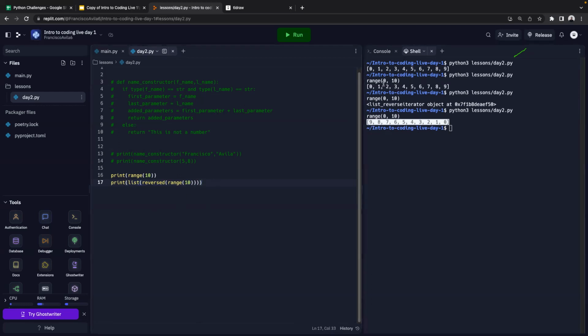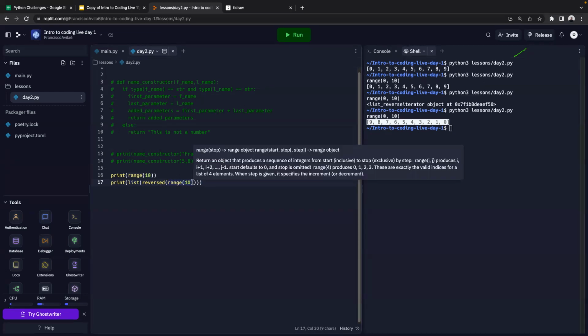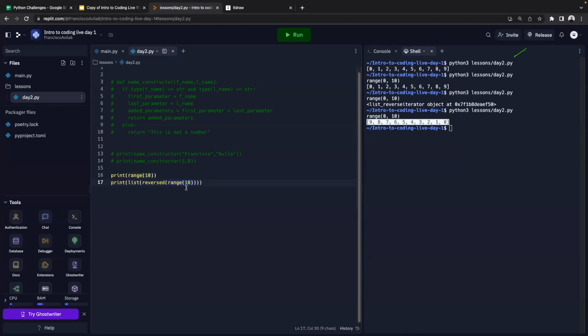Right, but what I want is from 10 to 1, just like our while loop was doing. So I'm going to change these parameters. So with what we know about the way the range function works, how can I change the parameters inside here so that it can start at the number 1 and include the number 10? You just add 1, make it 11. Okay, so I make it 11.